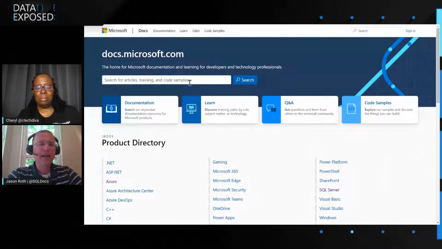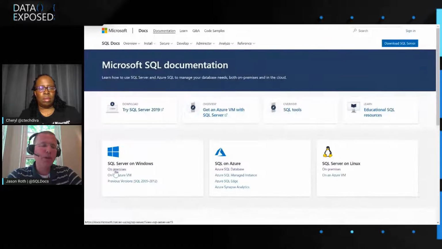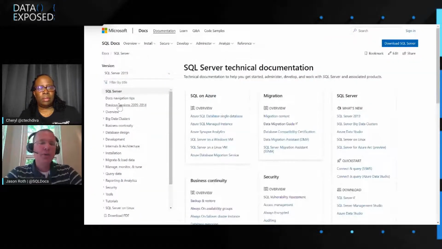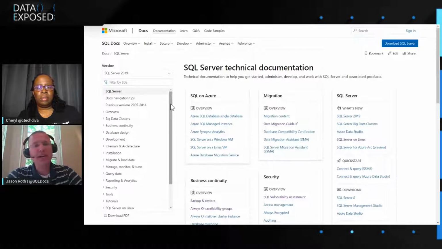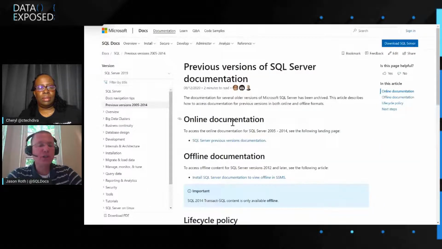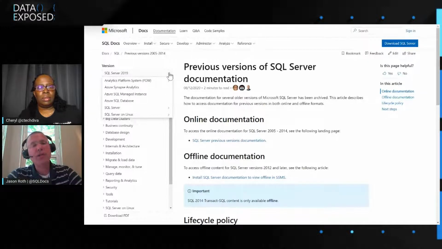Sure. So I've got the docs.microsoft.com hub page up here. If I click on SQL Server, we'll get to the SQL Hub, and then I'll go to the on-premises documentation. So our on-premises documentation has evolved over decades to cover about 15,000 topics, and that's a lot of content, and it's a lot of different versions of SQL. So one tip I have is that if you're working in a previous version of SQL, you can get to archived versions of our documentation, both offline and online. But we also, starting in 2016, have started managing a current content set.